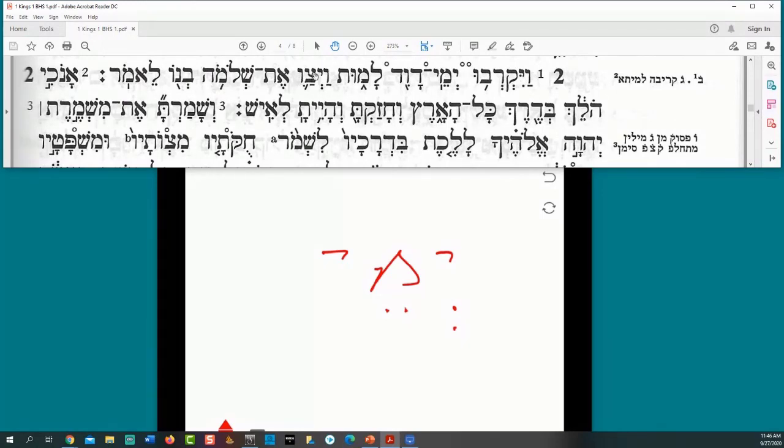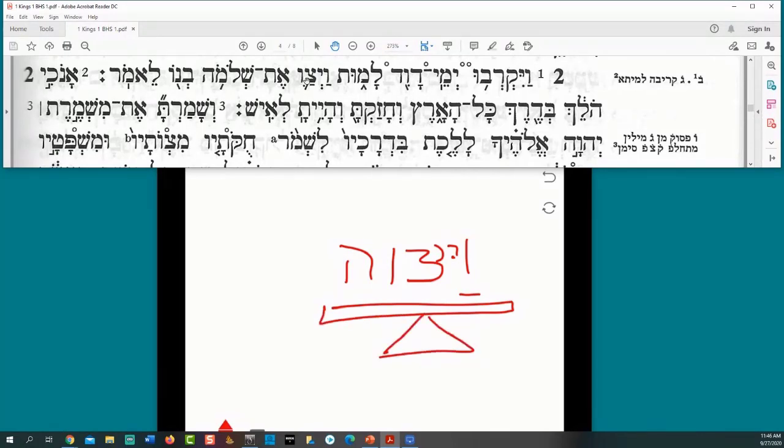And he commanded, so this is from tzava. Notice when you put a vav on the front, putting it into this vav consecutive imperfect form, a third hey verb, if you were to think about putting a really big form up here, and this were some sort of a seesaw, this guy is going to make it so heavy that the hey is just going to pop off. If you were to slam down a big heavy vav on this end, it's just going to pop that hey right off. So then this vav is going to stand here as a consonant, vayitzav. So tzava in the Piel, this is what this is.